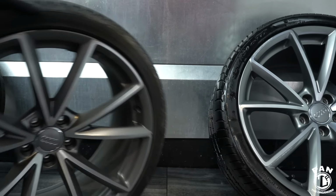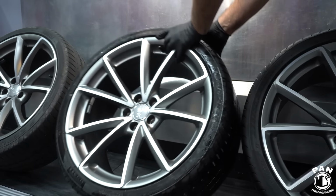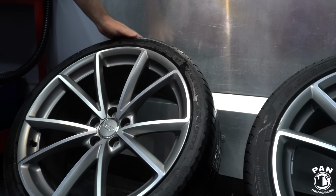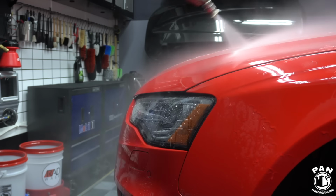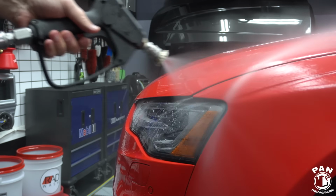So as you're able to see so far, guys, during a proper wheels off maintenance, we always start by cleaning the wheel area. So the wheel arches, inner fender wells, brake components, suspension components, wheels and tires, as typically all of those are the dirtiest parts of the vehicle. And you want to get those clean before you go ahead and wash the rest of your car, which is what we're going to do now.